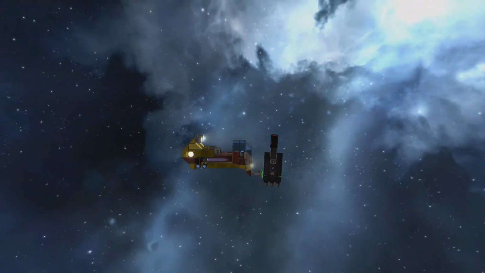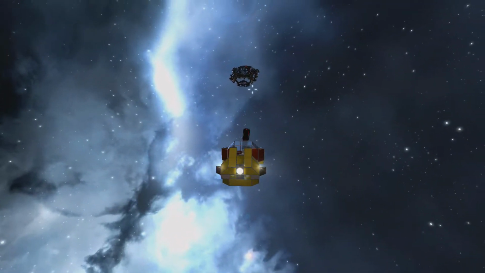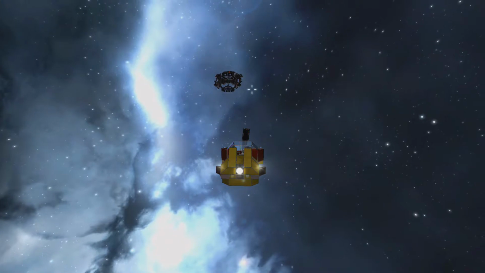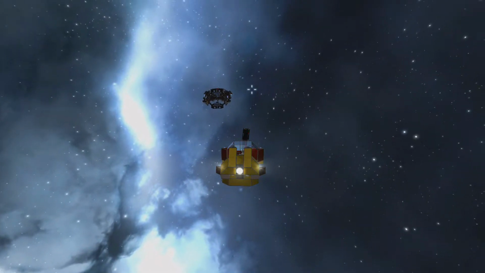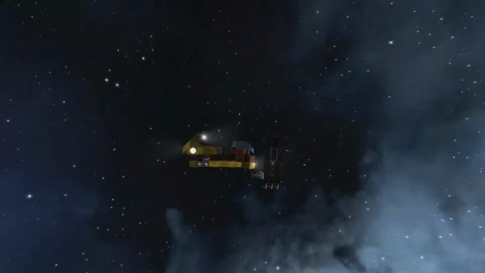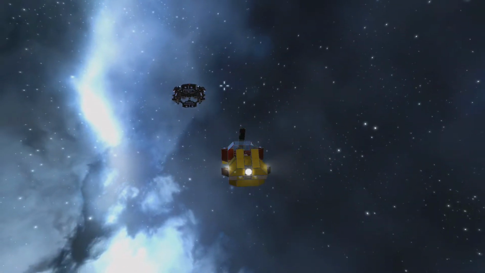The extra weight from the torpedo is making the ship rotate or roll every time I try to, you know, just simply turn. It's a bit annoying. Maybe there's a way to build the loader ship so that it's not affected by the weight that much.